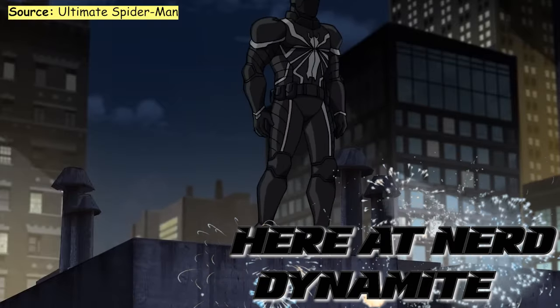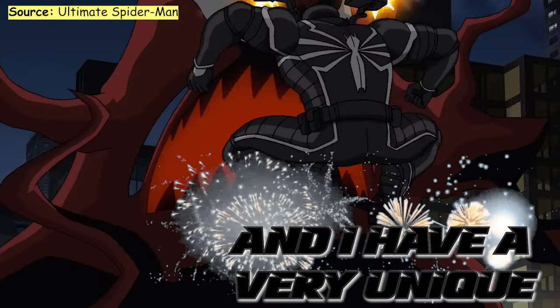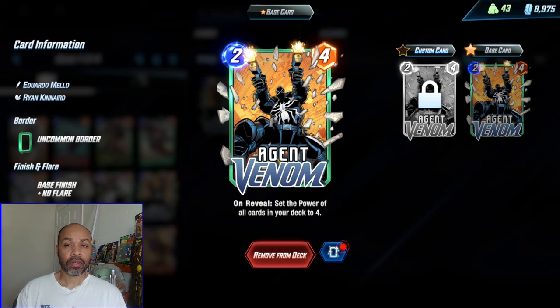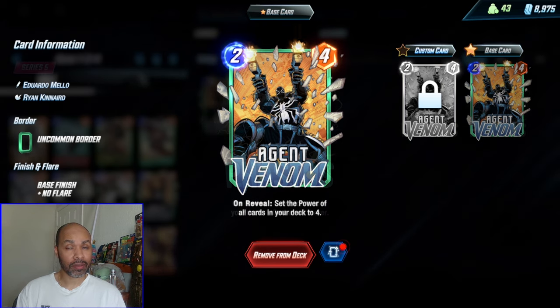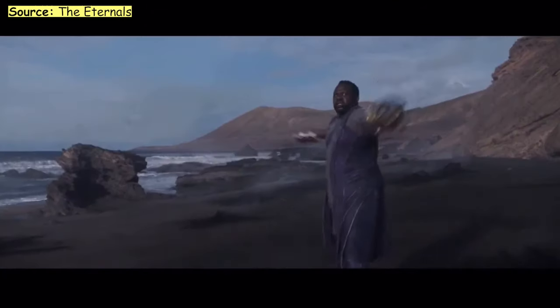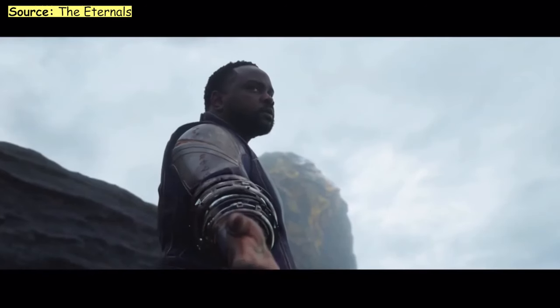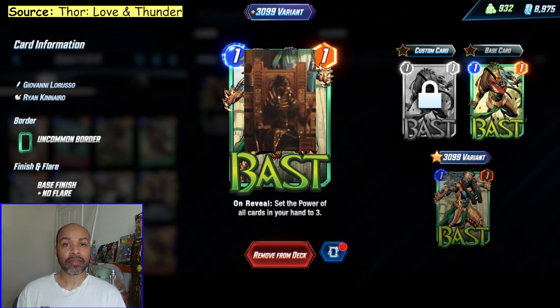Here at Nerd Dynamite, we only present the most unique decks, and I have a very unique take on Agent Venom. The card that I guarantee you won't see in other people's Agent Venom deck is Phastos. Let's really lean in to the increase in power and also decrease in the cost, further increasing the power. There's also Bast, who increases the power of the cards in our hand.